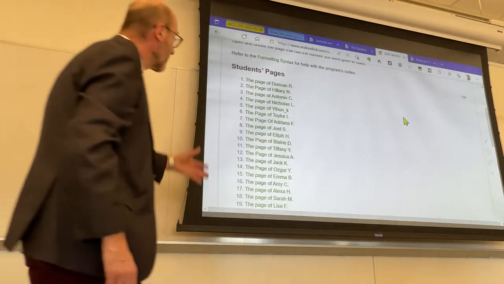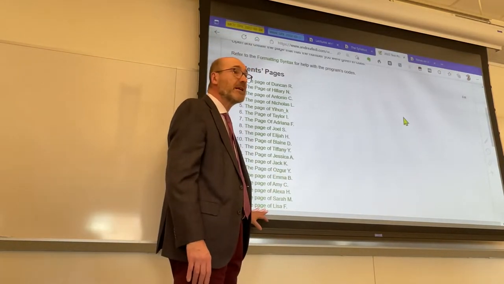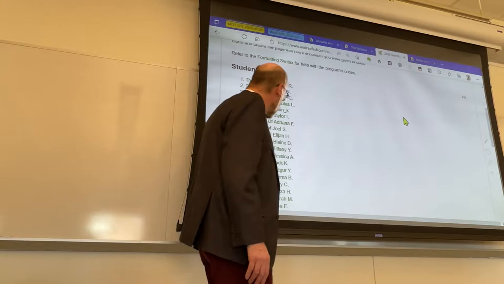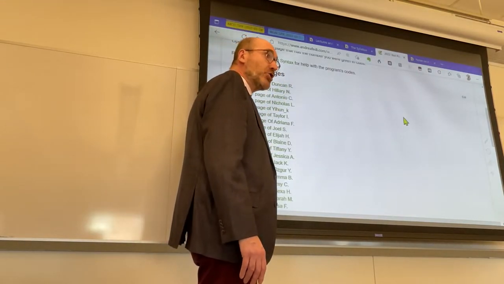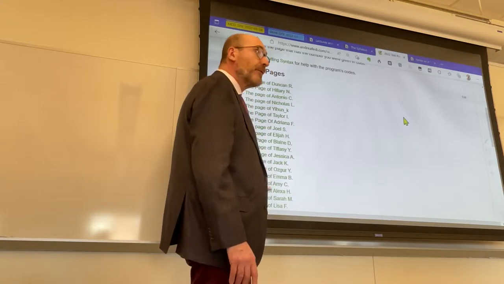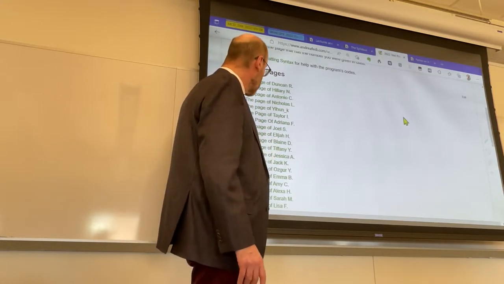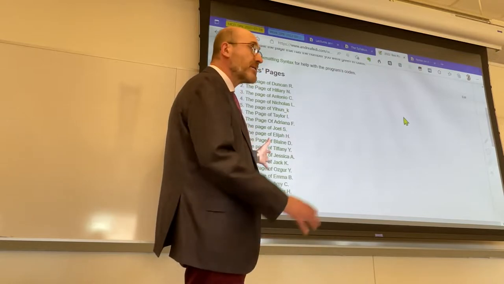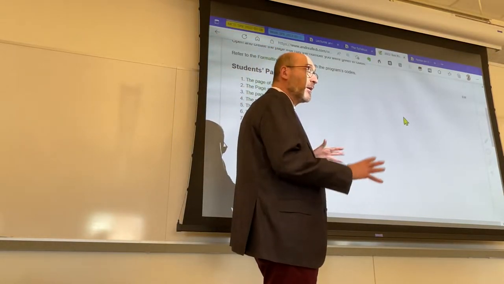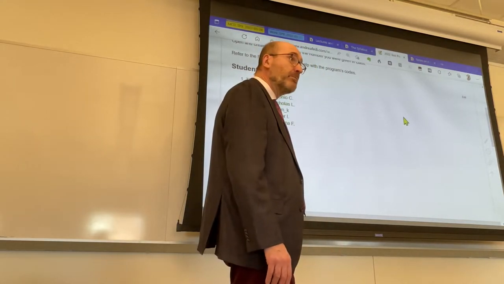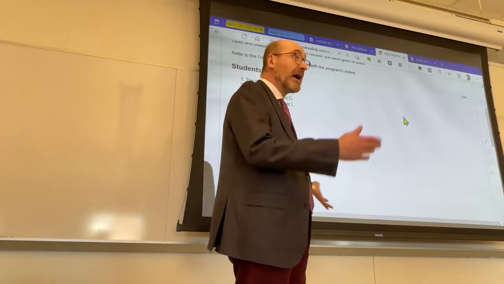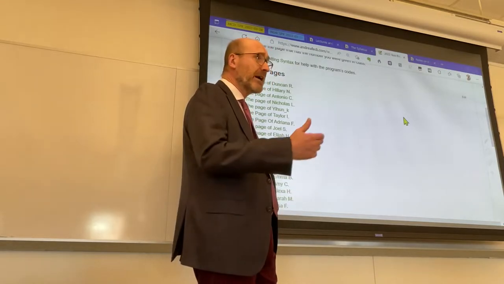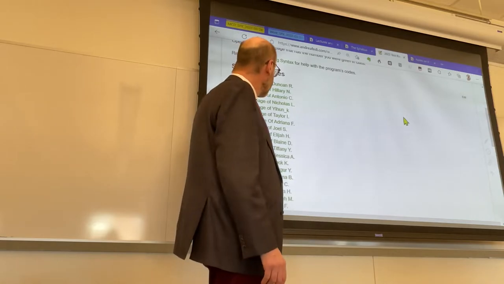This is the page where you completed the last digital assignment on DocuWiki. At this point, since the deadline was Friday, I have changed your privileges, your rights for this page. From this point on, unless you were one of the two people who still have an extension in place, you can view the content of your page, but you cannot change it anymore. I will be reviewing these pages during the week, and as I did for the assignment on Evernote, I will send you my comments and the grade via email, okay?